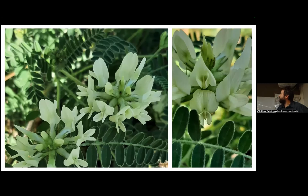Oh, we're looking at Fabaceae. This is a local weed, astragalus, and this one can be indicated by the fact that it's actually got 5 fused petals. So this one up here is called the banner, and then you've got 2 petals called the wings, and then you would think the keel is just one, but actually the keel is 2 fused petals. So technically it's got 5 fused petals.